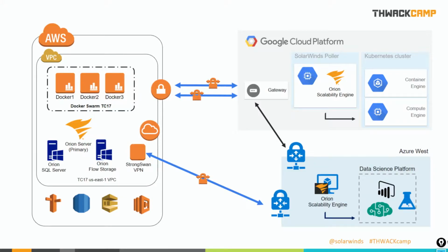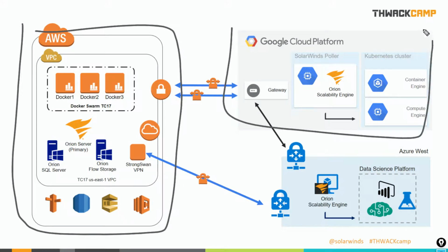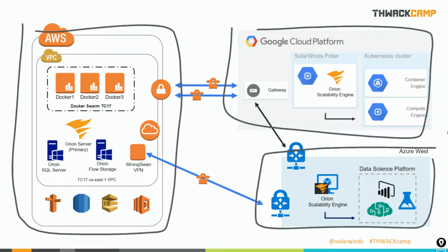All right, so let's take a look at this. What I've got here is the environment that I set up for this demo. So there's maybe 80-ish different components that are configured, and I've got three main pieces, right? I've got an AWS environment that's running in the Northeast region in Virginia. I've got Google Cloud Platform that's actually running in Australia. I thought, you know, latency would be something that'd be fun to experiment with, and Sydney should generate plenty of it for us. And then I've got Azure running in California.